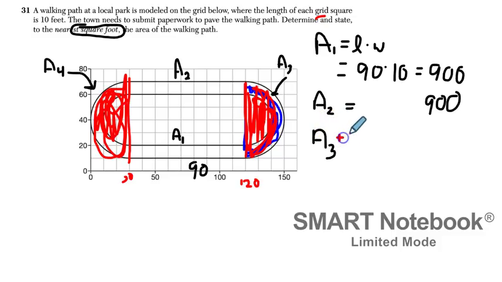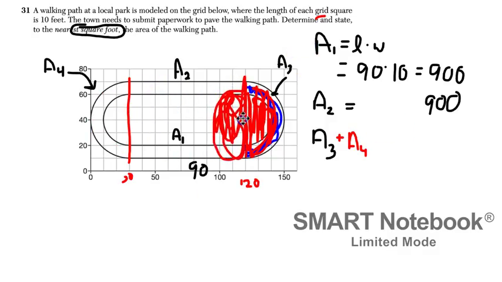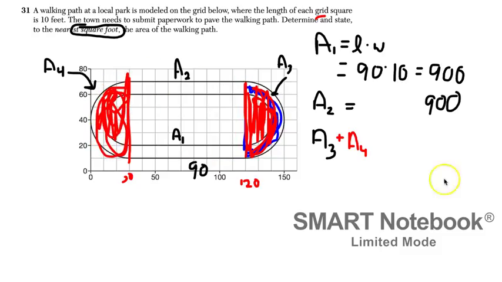So I'm actually going to do 3 and 4 together. I'm just going to assume that they're together, that there's this middle space cut out. And then I'm finding the area of a full circle, like a full circle right there, right? Because that makes my job a little bit easier. I don't have to divide by 2 and then add at the end. So the full circle I would find by doing pi r squared.